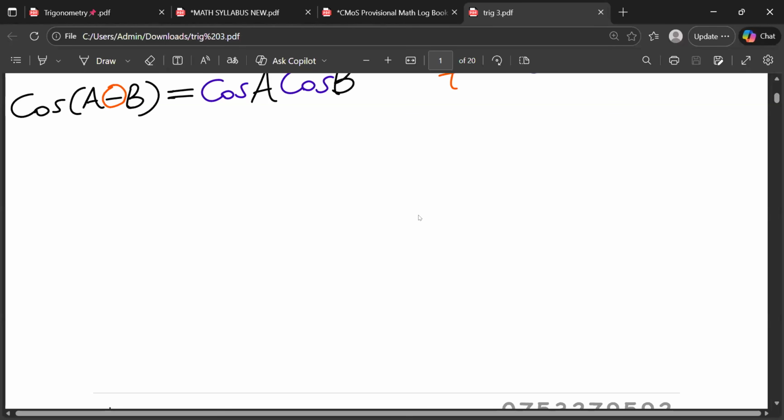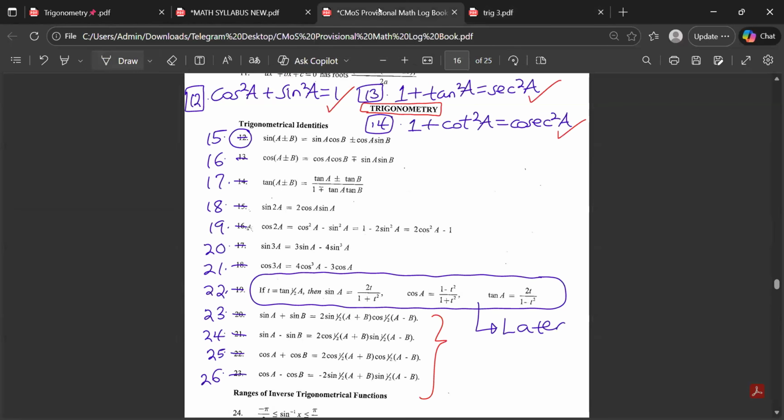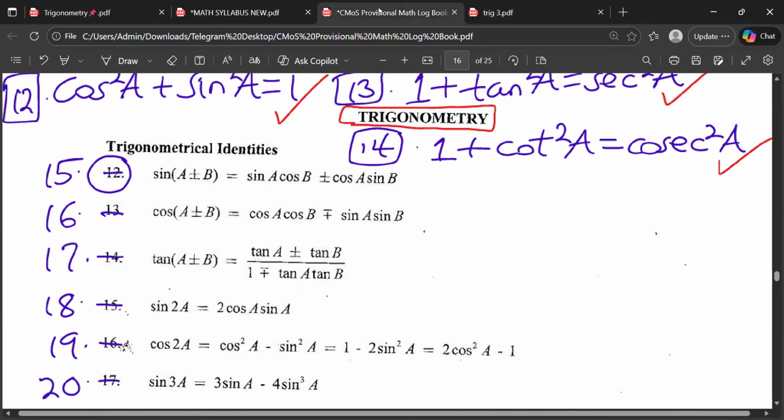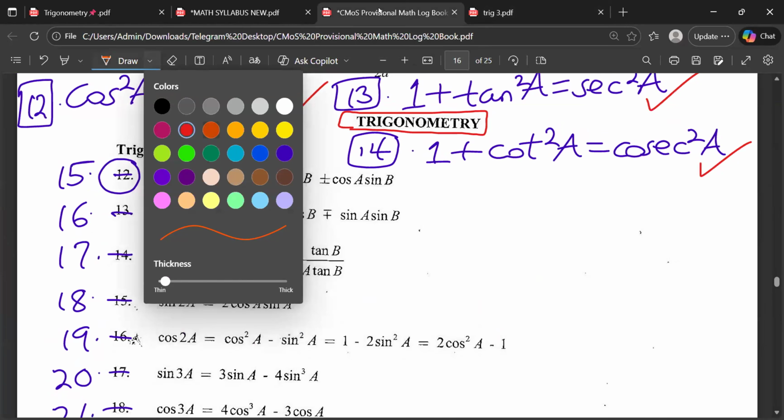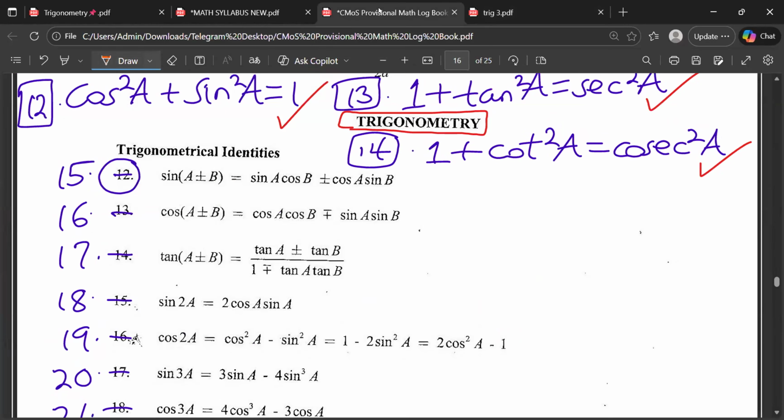Okay. Now, hope we are together. When you come to the logbook, you will see what these people will do, and you're supposed to interpret it very well. You can see for sine, the sine A cos B, cos A sine B, whatever. Then even here you can see cos. What I want you to see is this: for sine, plus, minus, even here it was maintained as plus, minus. But for cos, here it was plus, minus, but here they said minus, plus. Trying to show you plus goes with minus and minus goes with plus.